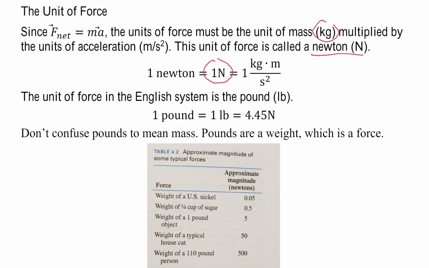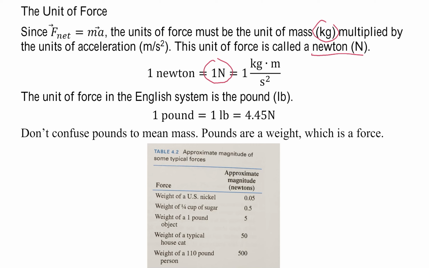Easier to say as 1 kilogram meter per second squared, okay? So when you are working with mass times acceleration, you'll want to have kilograms and meters per second squared. Do unit conversions until you have that, and then when you multiply stuff together, you should wind up with those units multiplied out so that you have newtons in the end.